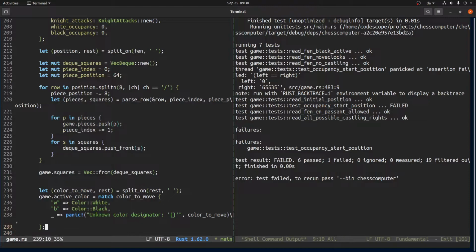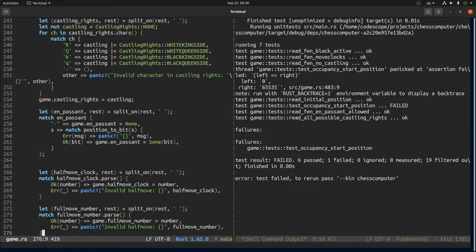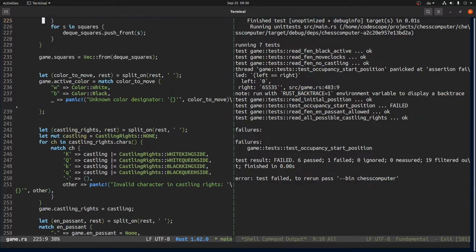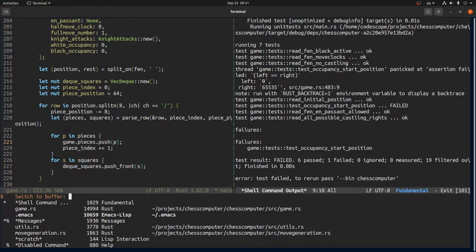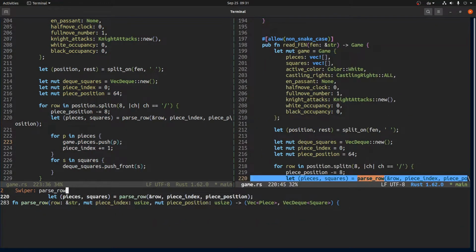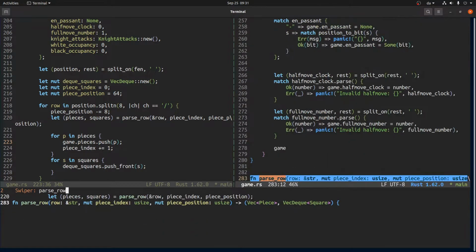Let's see. So it's only here it's happening. And what does this task row do? Task row.